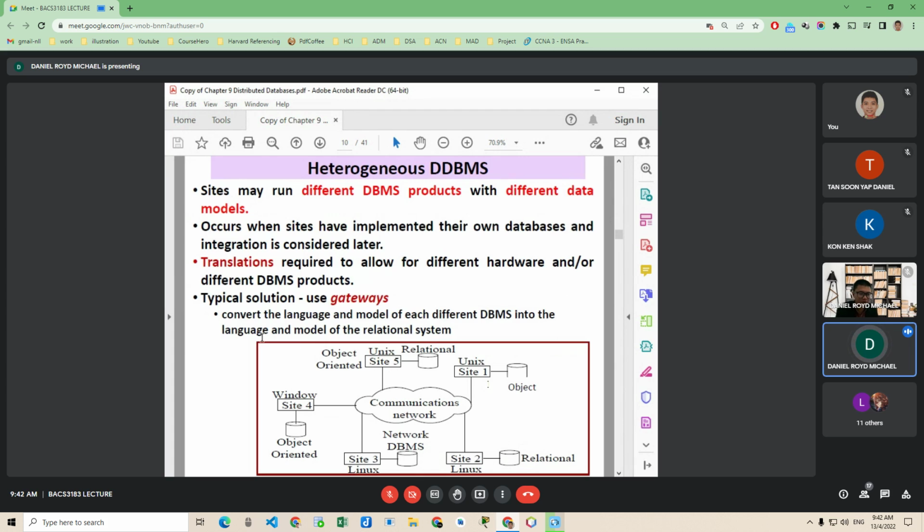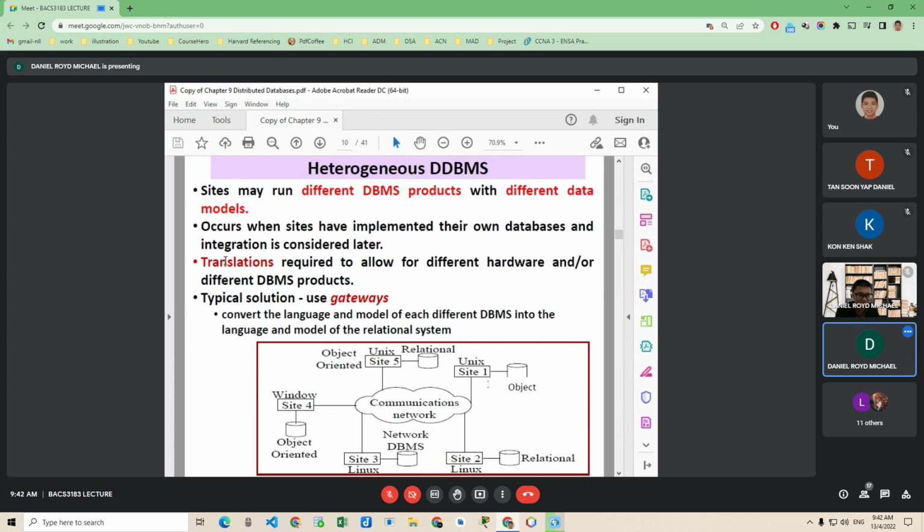So heterogeneous: sites may run different DBMS products with a different data model. It occurs when sites have implemented their own databases and integration is considered later. Translation is required to allow for different hardware and different database products.